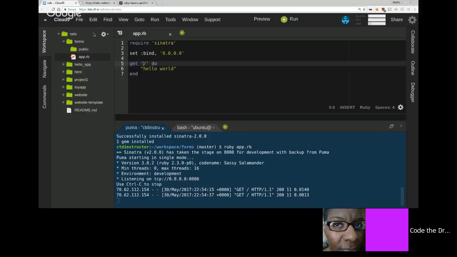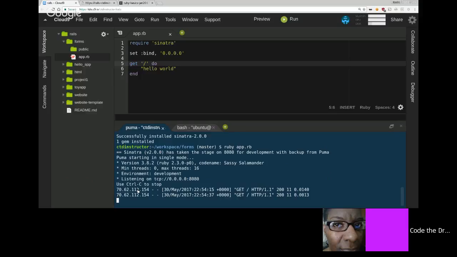One thing that you should take a look at is that over here on our command line under Sinatra, we have this number 70.62.112.154. You might have the same number, or a different number, but that's the IP address of the machine that did the request.